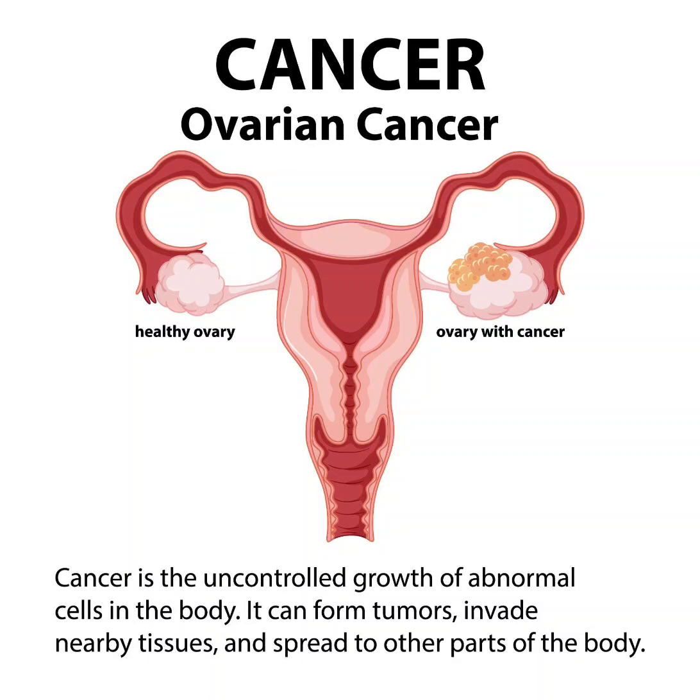Now coming to the staging. Staging is classified into stage 1, 2, 3, 4. Stage 1 can be further classified into 1A, 1B, 1C. 1A is unilateral ovary, 1B is bilateral ovary, 1C1 is intraoperative capsule rupture, 1C2 is when the capsule has already ruptured, 1C3 is malignant ascites. Stage 2 is when it has spread to other pelvic organs. Stage 3 is when it has spread to the extraperitoneal space. And stage 4 is when there is malignant pleural effusion or distant metastasis, like parenchyma of the abdominal organs, and inguinal lymph nodes are involved.